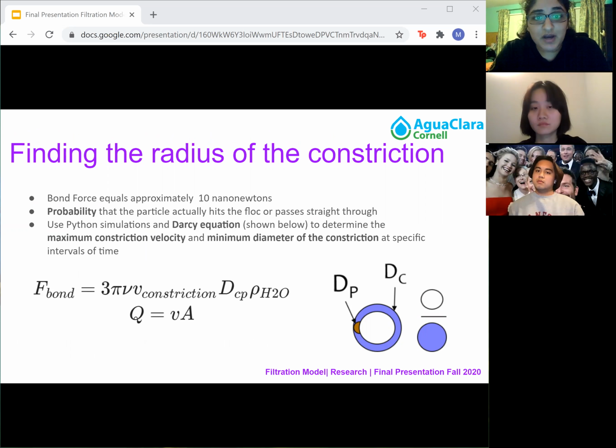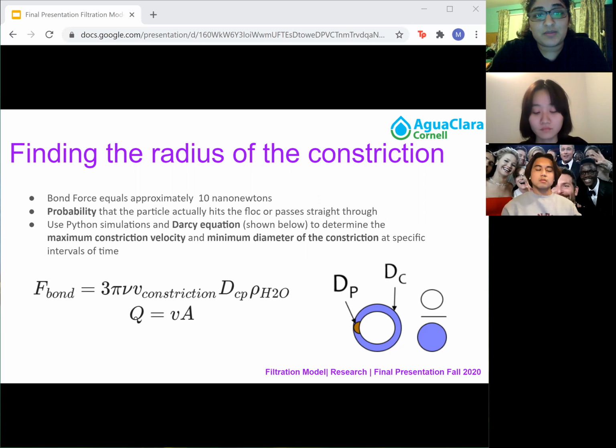Now, in order to construct the model, we need to estimate the probability that the particle actually hits the wall. With the probability that the particle hits the wall, we need to use the following parameters: diameter of the flux, the flow rate through the pore, and the uniform sand grain size. As we see on the slide, a washer is actually a very good model for the minimum constriction of the pore once the radius stops decreasing.